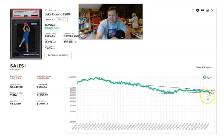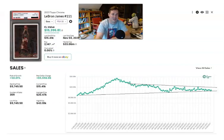Luka, all right, this is a problem here. We had a little tiny breakout last week and said, all right, this is a problem, and it's proving to be a problem. Now you have sustained buying below this level, this consolidation area. This is a big consolidation, a couple $100 here. So if this is a continuation of the downtrend, and you look at a longer term chart, you could see $400 or $500 or something like that. So it's sitting right at these lows. If it can hold on just below them, then I think they can go. But until he gets his butt in gear a little bit here, you could see some further downside on this one. So he is a no touch at this point.